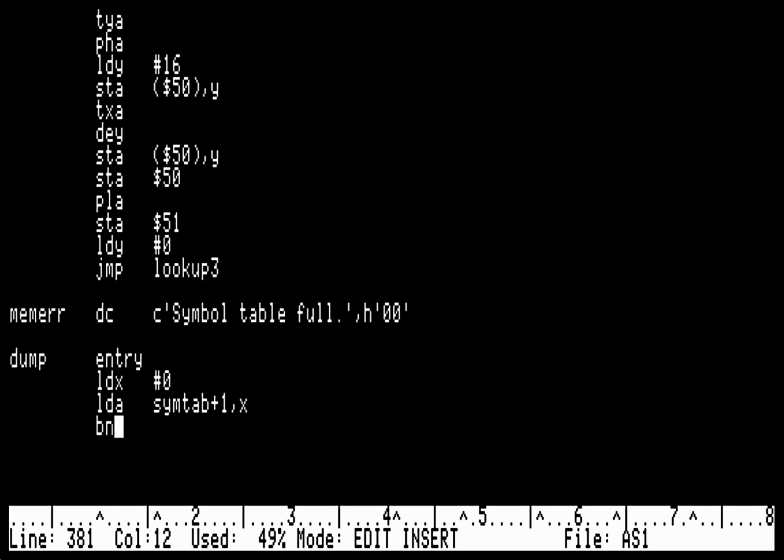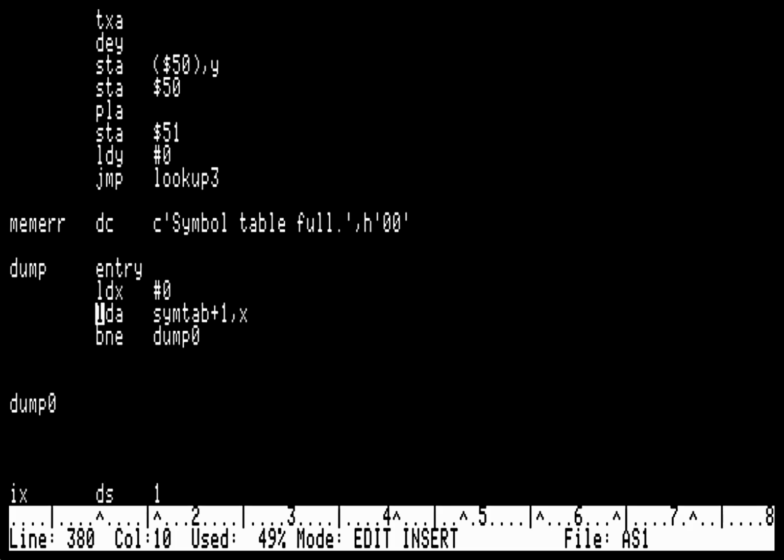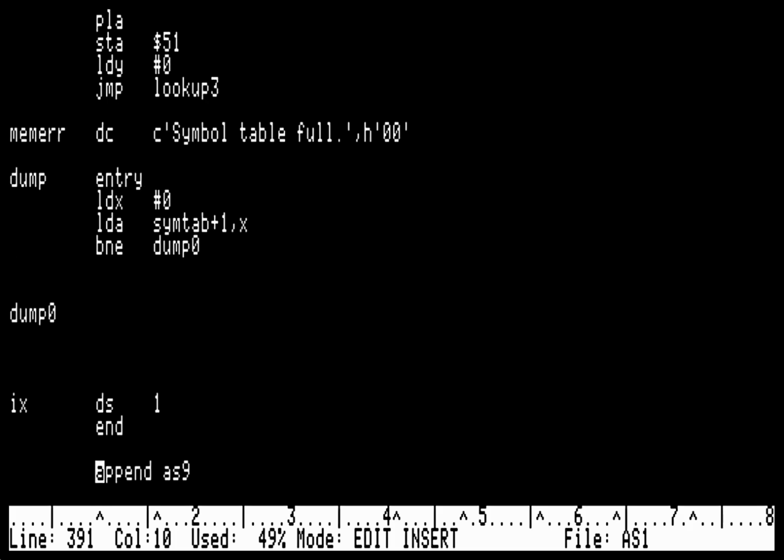If it is not null, we'll go down here. If it is null, I'm going to just print the word null.